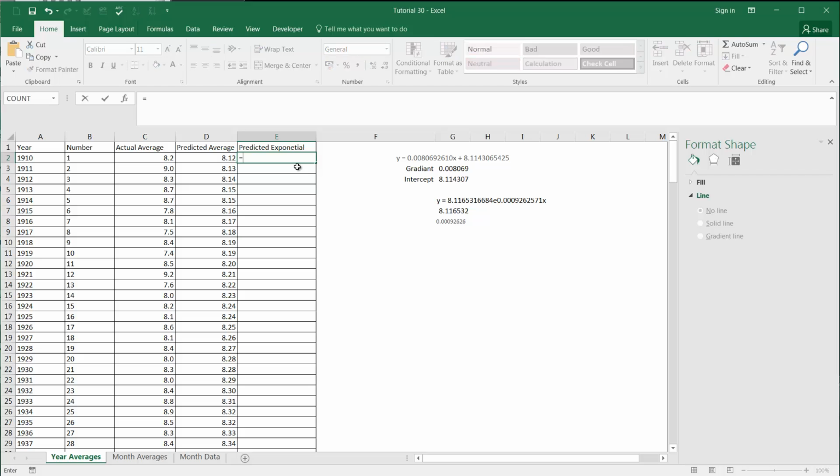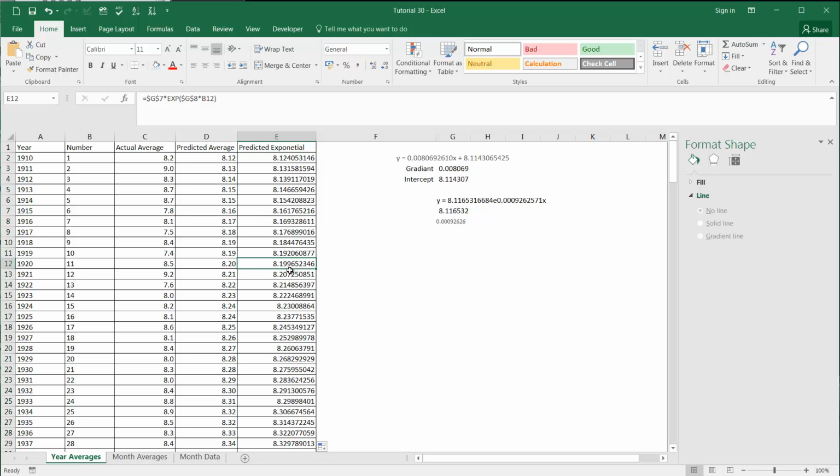Anyway, we're going to do equals again because our cell is equal to the y value, and then we're going to take our transformation number here. We're going to times it by exp, which is what gives us the value of e, and then in our brackets we put the 0.0009 times by our value of x. And close that off. Remember that our 0.0009 needs to have our dollar sign so it doesn't change as we drop it down.